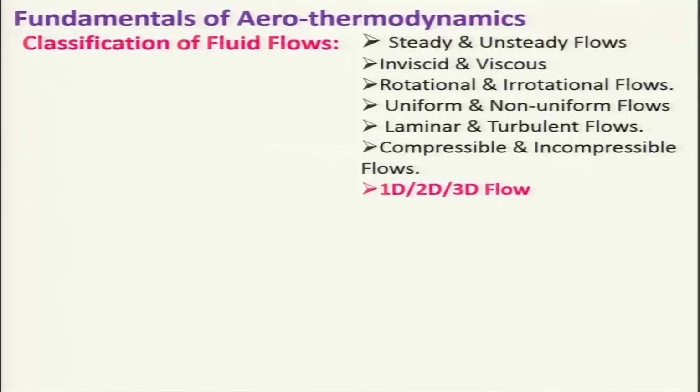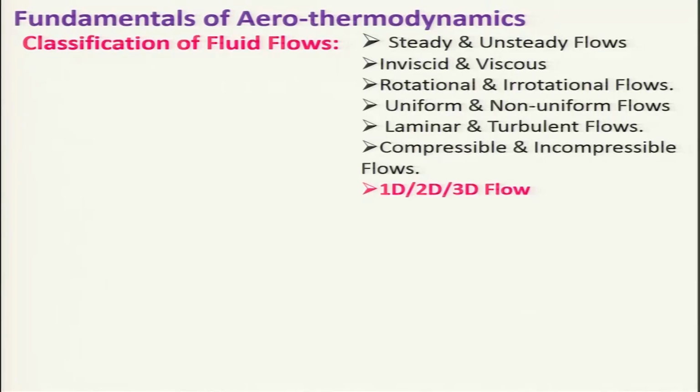The fluid flow can be classified in various ways. Could you please recall what are the ways we can classify? Of course, we can classify into steady and unsteady flow. That means if the flow properties, pressure or temperature or the velocity, are not changing with respect to time, we call it a steady flow. And if the flow properties are changing with respect to time, we call it unsteady flow. The steady flow is easier to handle, unsteady is not that easy, but some of the flows are unsteady in nature.